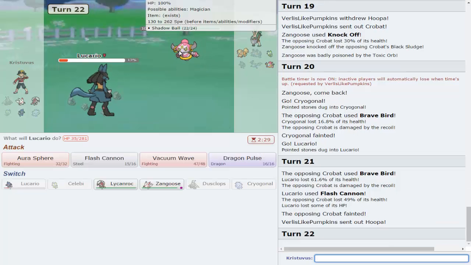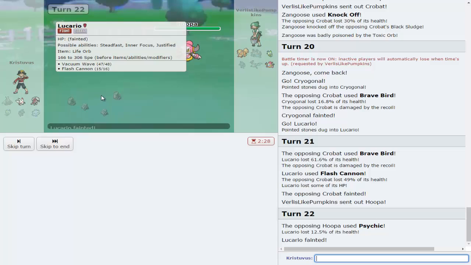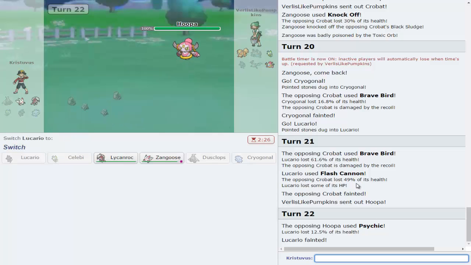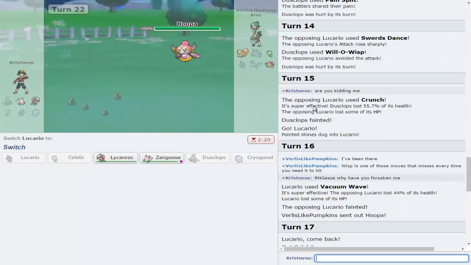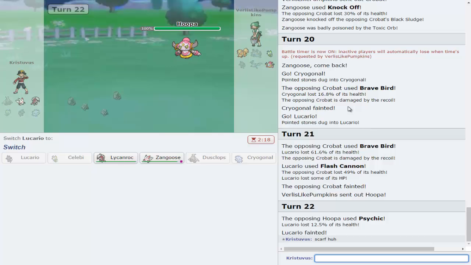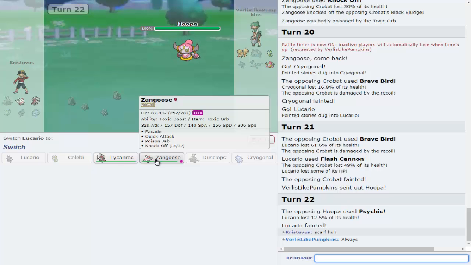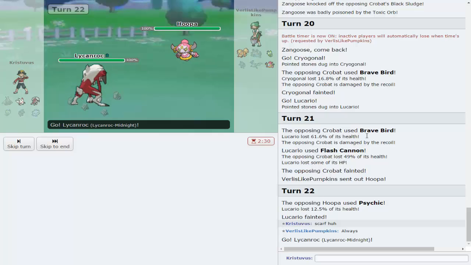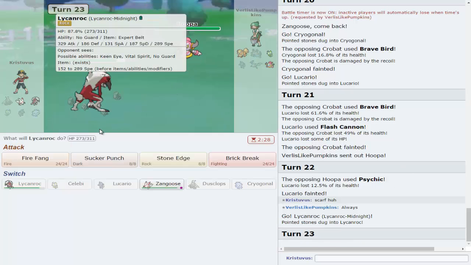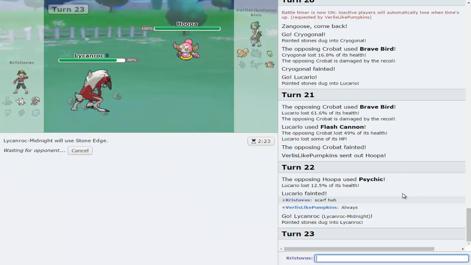That's a plus for me, for sure. Brings in Hoopa. I'm going to Flash Cannon you. And he is Scarf. Okay, so that's really good to know. 70 base speed is enough to use Scarf on something. I personally go by 65 plus for Scarf. Which means that I can't go for a Knock Off. I pretty much have to go for Lycanroc. Hope to take one Scarf Psychic, which I think I can do. And I got a Stone Edge here.